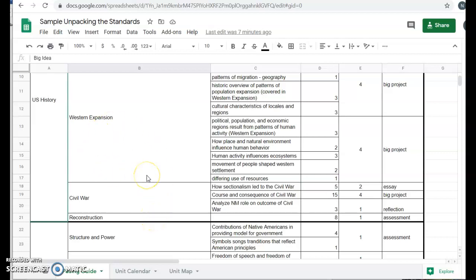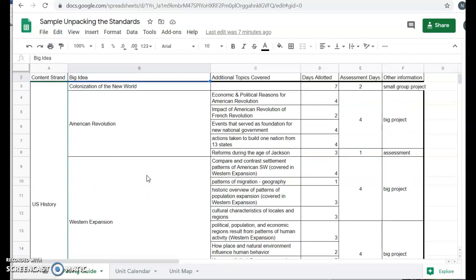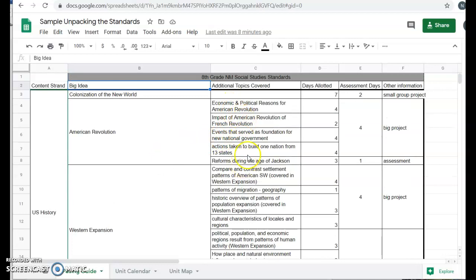Then I broke it down a little bit further into the additional topics covered. By doing that, I was able to detail what each of the individual standards were telling me about the American Revolution, because there were a lot of standards there, so I want to make sure that I cover a majority of them.